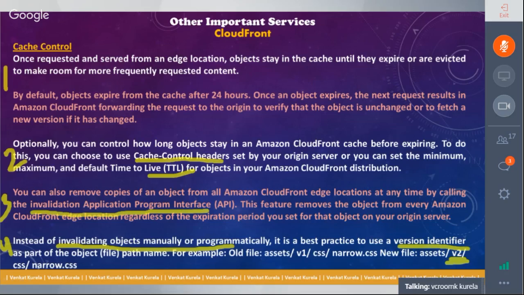It is completely the developer who compares your edge location content and the application content and keeps updating the content at the edge location, or manually goes there and deletes the content every 24 hours. But the overall idea is to deliver the content of your application to the end user with a faster response.